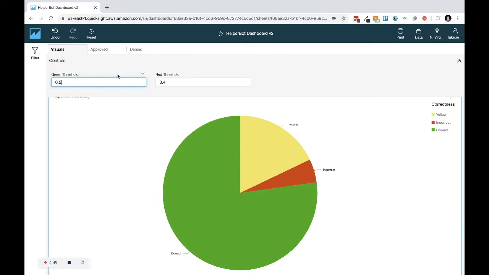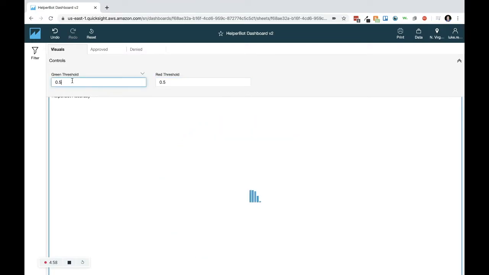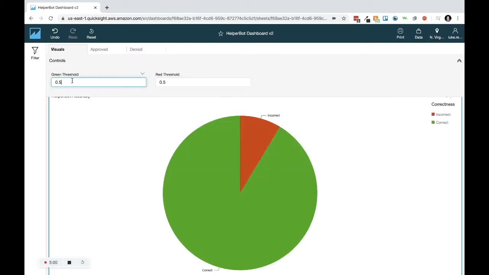So let's put this at 0.5 and 0.5. Actually, I'm going to have to go back and do that again. So in other words, there's no yellow band. HelperBot is making a decision on every single photo. If I do that, well, 91% of the time he's going to be correct.